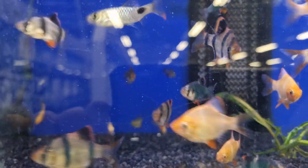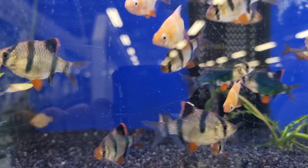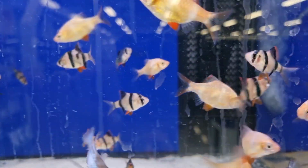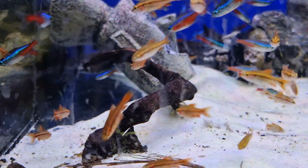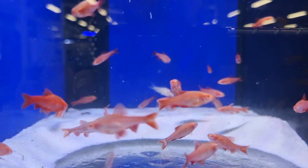Now, when we think barbs, we think things like tiger barbs, boisterous, semi-aggressive, fin nippy kind of fish. And that's not really what cherry barbs are, because tiger barbs aren't always great community fish. But cherry barbs are peaceful and they're also a little bit smaller. The thing is, in a dealer's tank like you see here, they're sort of bland and small and they don't come into their colors yet.